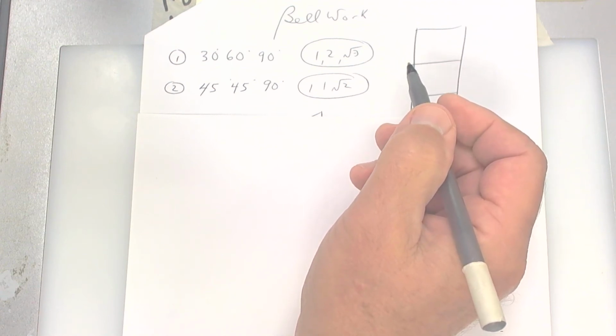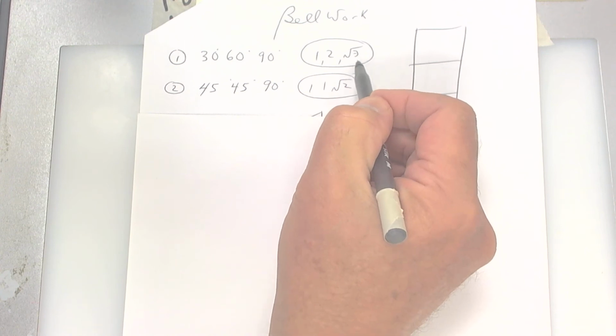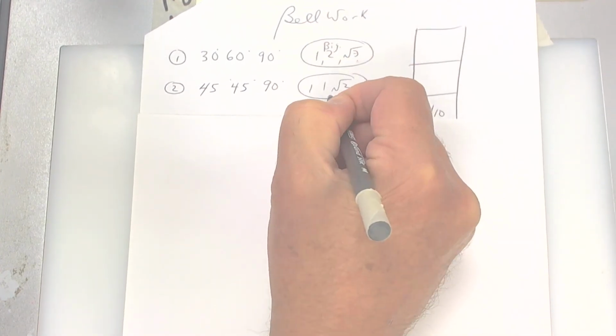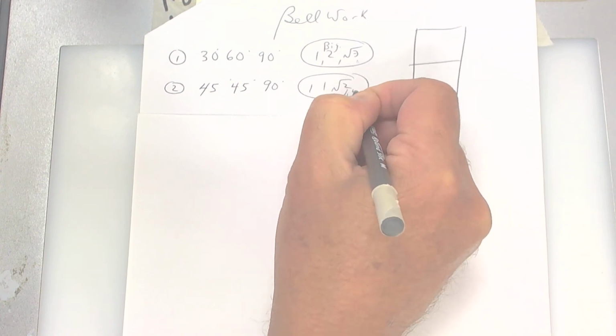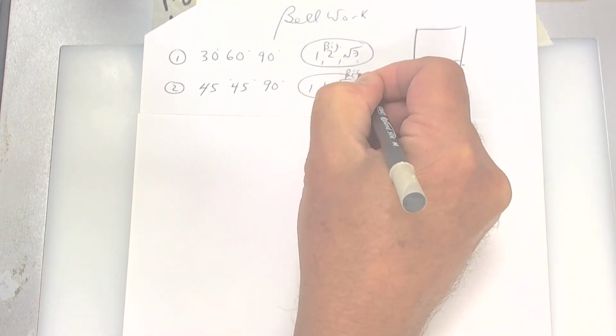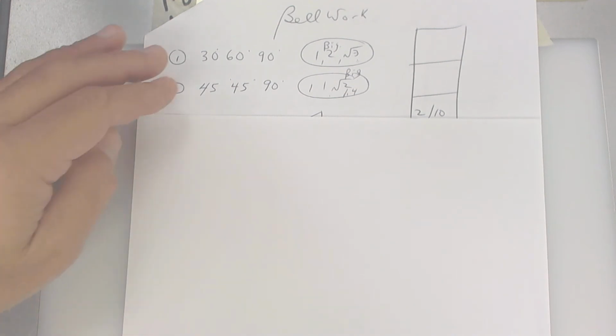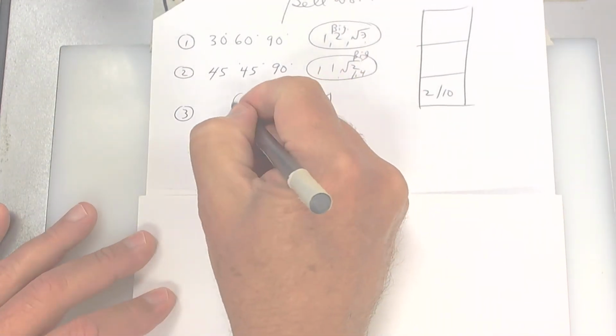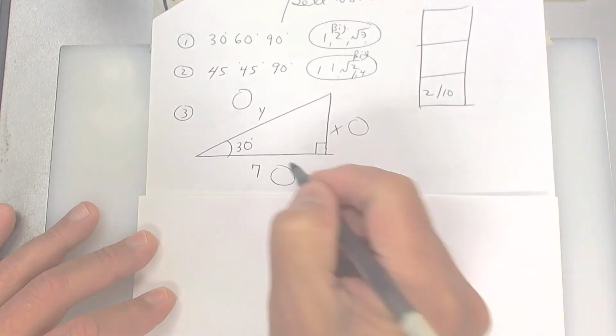Now look here. Out of these, some kids say this is the biggest, but that's not true. This is the big one. And this one here is 1.4, and 1.4 is the big one. All right, you got to know that. And the reason why you have to know that is because you have to put your bubbles. All right? So put circles, bubbles, whatever you want to call it.